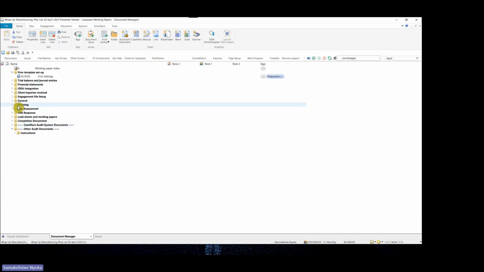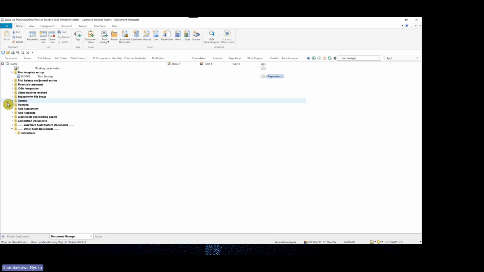Let me just minimize, collapse all these folders. Okay. So the Audit International template itself is designed to accommodate a wide range of clients and engagement scenarios, right?